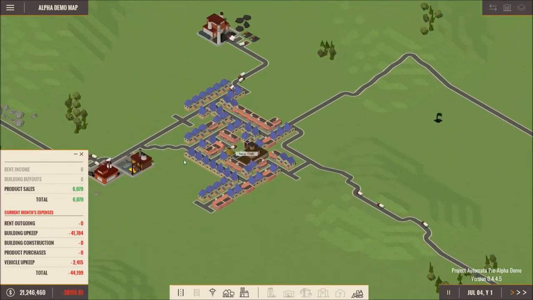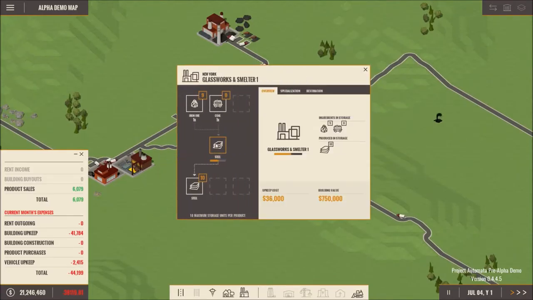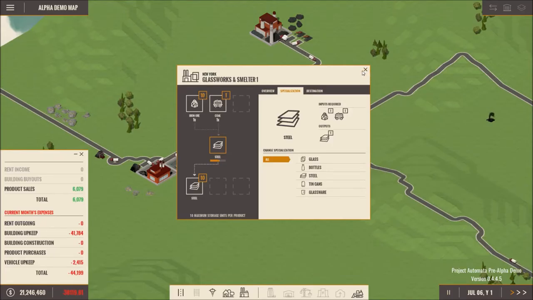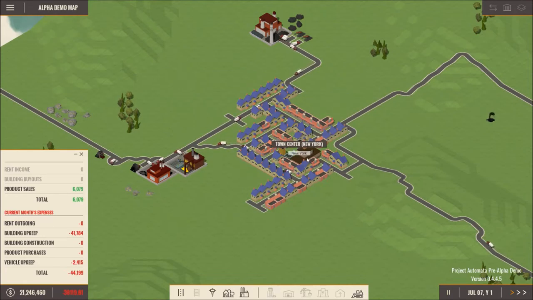Can I enrich? No, I can't. How many trucks do I have in here? I got 10 steel, okay. So I can... No coal. Too much iron. Need more coal. More trucks. How do I get more trucks?